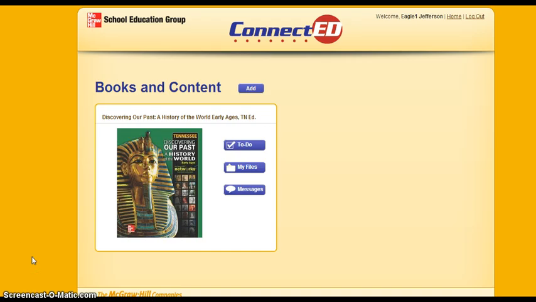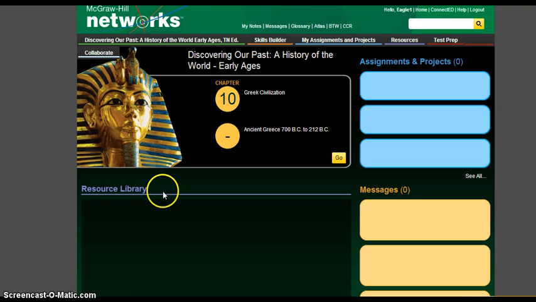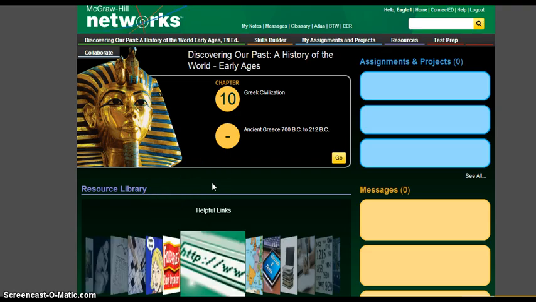Okay, now this example is for sixth grade social studies, and once you log on, you'll see the textbook that we have in the classroom. This is the online version of that textbook, and you'll see that generic login, which will be posted on Skyward that you can use. So if a student wants to access this, they're going to click here on what is our online textbook. It's going to bring them to the online resource.